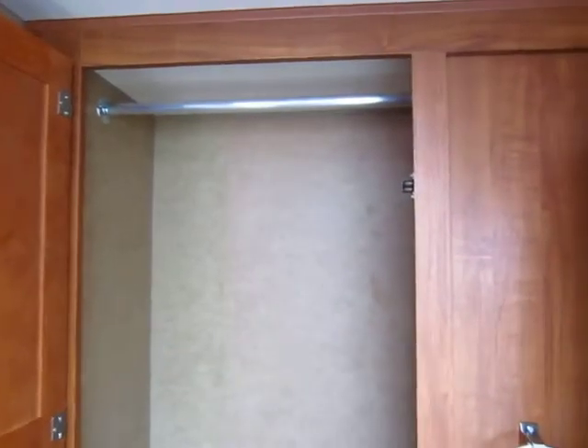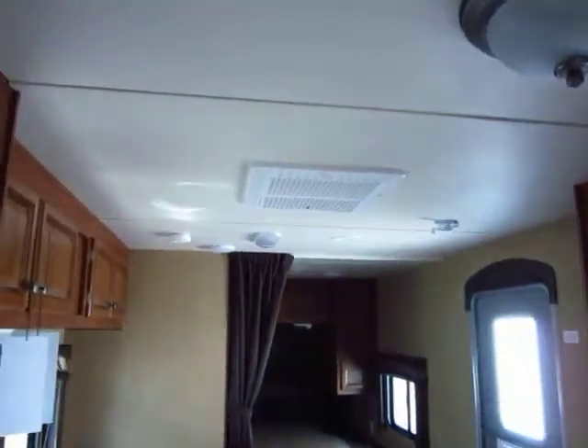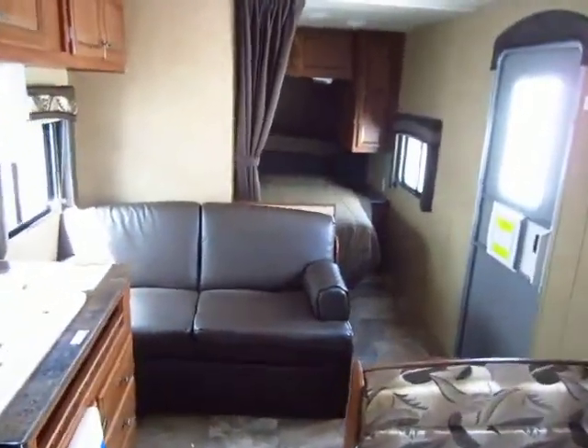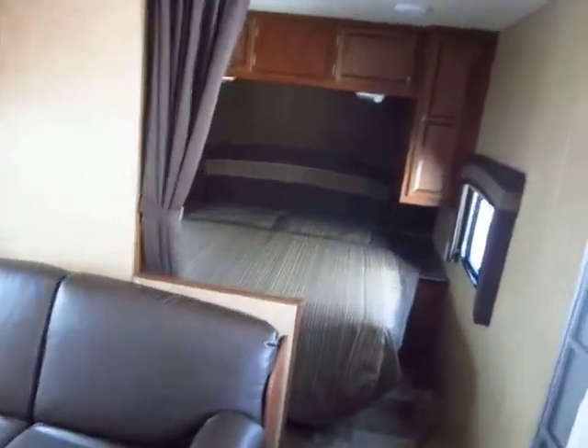Everything in here is just a step better. There's a huge cabinet in the back of the 22FB — you can never have enough cabinets, countertops, and storage space. The wood in this has a wrap on it, but it is real wood underneath — this is not cheap pressboard. Even in a 22-foot model like this, that's a centralized air unit and this has central heat. Usually in a smaller camper like this you won't get central air and heat. Jayco's are cut above — everything is just a step better and nicer.